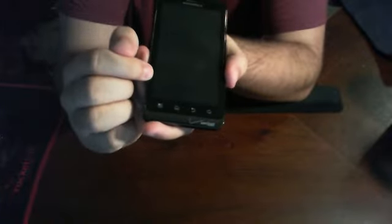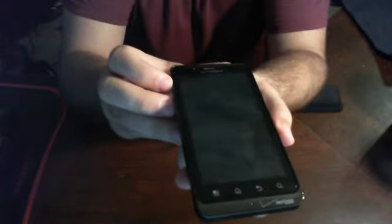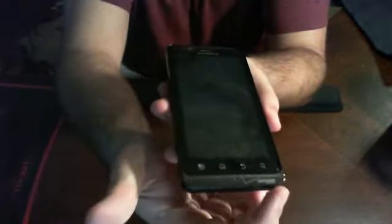This is Gorilla Glass that is contoured. It's not straight flat. I'm not sure if we can get the contour edge in here. You can kind of see it at the bottom there. If I go like this, I'm not sure if you can see it. It's ever so slightly contoured to the edge. You can see it on this bottom corner right here. It also features a dark metallic-y silver bezel around the screen, as you should be able to see. That's about it for the outside of the phone.